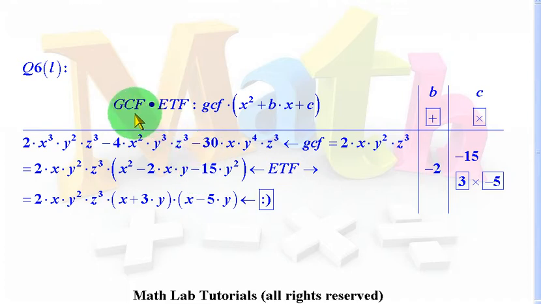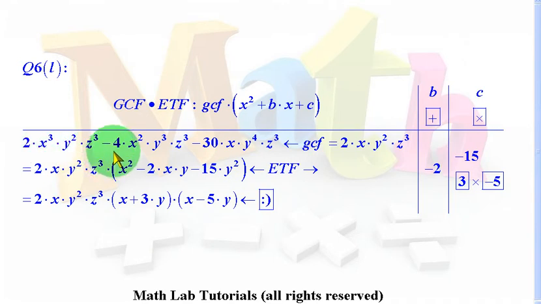This is the same sort of question, but it looks quite a bit harder. Okay, but believe me, it's the same type of question. It's a GCF times ETF problem. Again, it illustrates it better over here. GCF times ETF. Again, ETF is when the A value is 1. Okay, so let's look at the question over here. This is the first term, second term, third term, so it's definitely trinomial. But it looks like a bit of a mess. So let's try to see whether we can factor out a GCF from this.